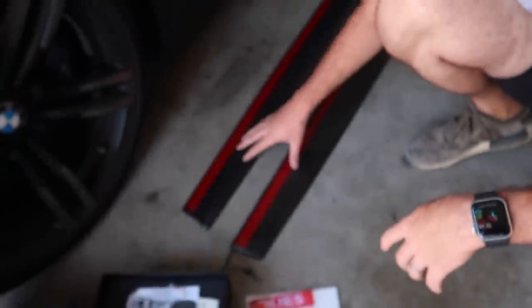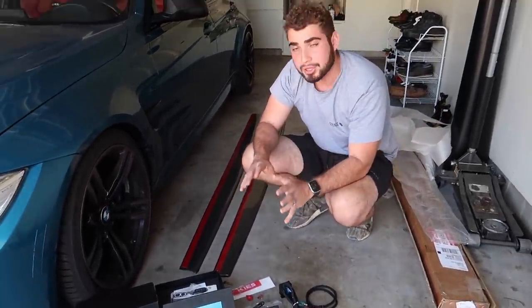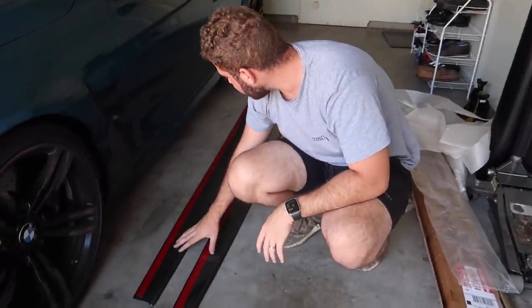We actually got some carbon fiber side skirts. I'm still trying to place an order on a diffuser, but the diffusers are currently back ordered, so I'm still waiting to get a diffuser for this car. We did get some side skirts. We're gonna be installing this towards the end of the video.